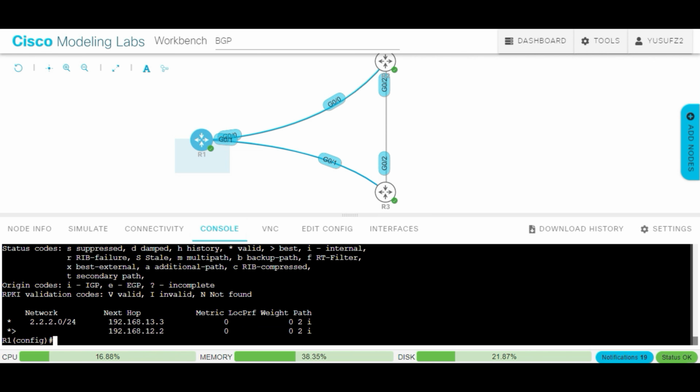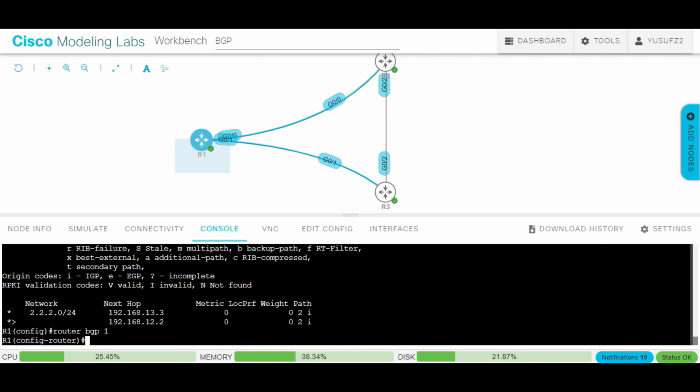How will I achieve that? There's different ways I can achieve it. The first way that I can show you is to change the weight attribute per neighbor. Okay, so how do I do that? I simply go on router BGP 1, and then I assign the neighbor R3.